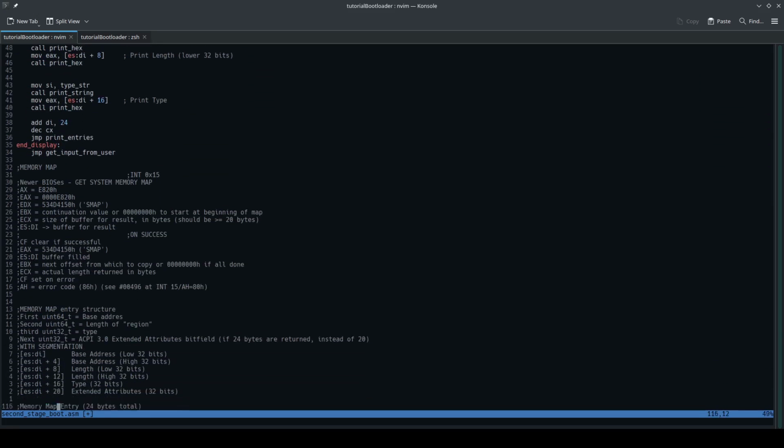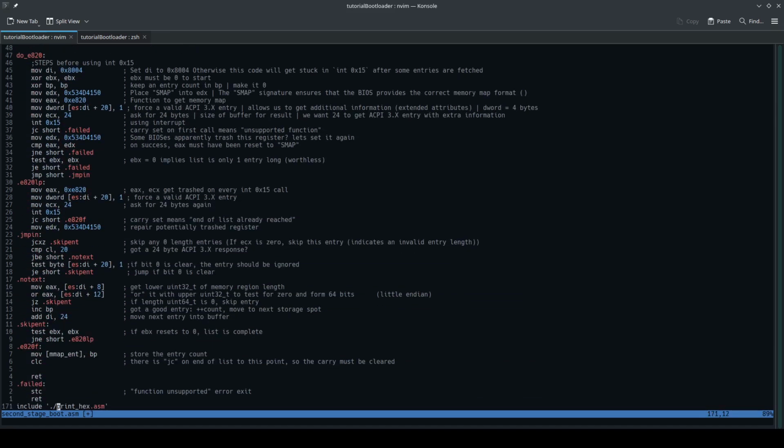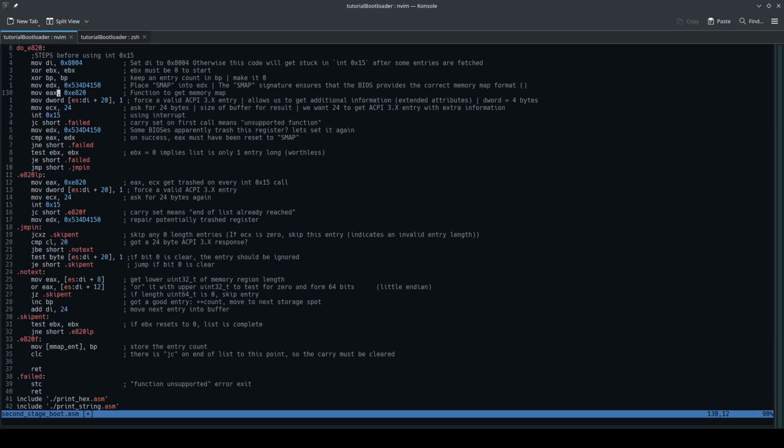Let's go and let's start explaining our code. So, first we will move 8004 in the DI register. Why this value? Because this value doesn't contain anything else. It doesn't bother us somewhere. It could be any other value, basically. Okay, not any other value, but it could be many values there. You can put 9004, 9000, anything you want, basically, as long as it doesn't interfere with something. I chose 8004. In the article that you will see, they chose the same.